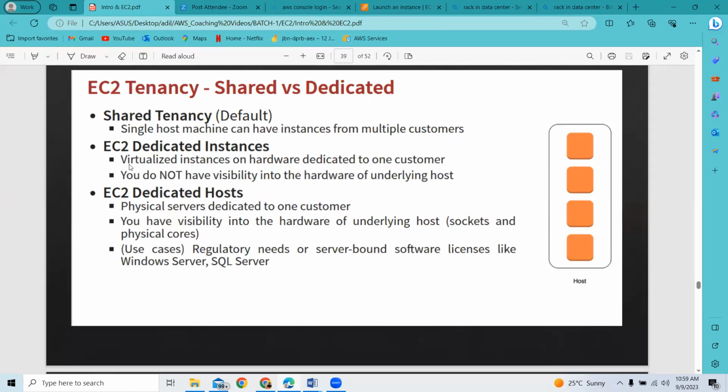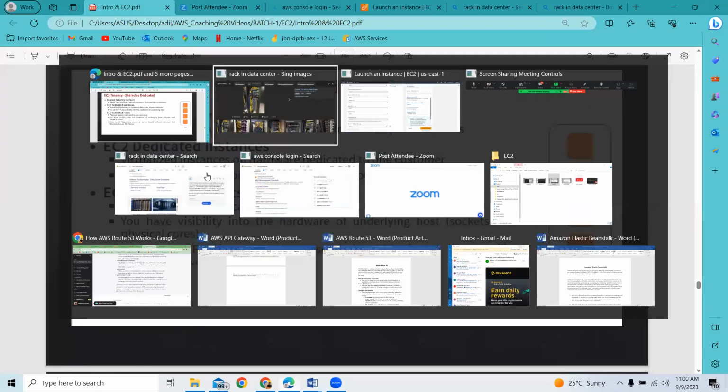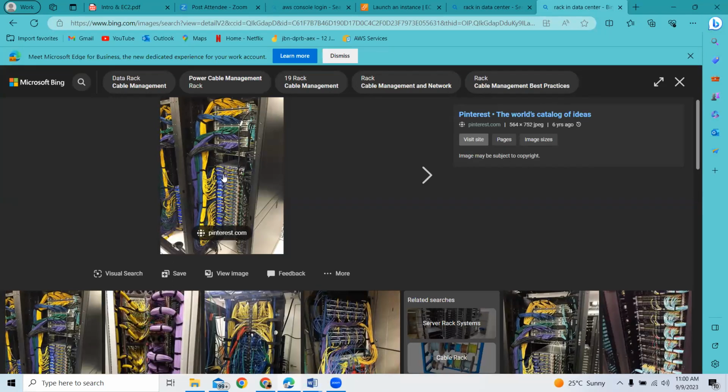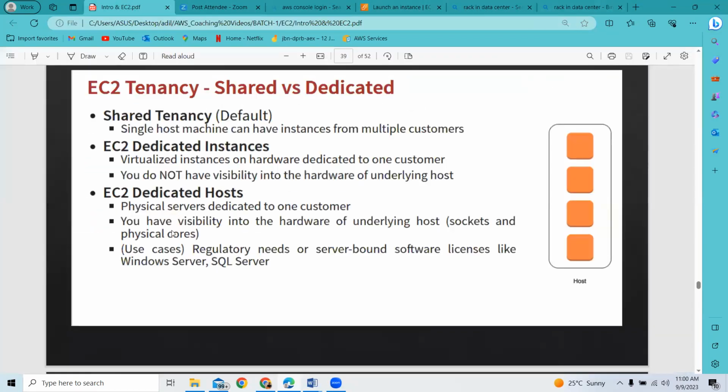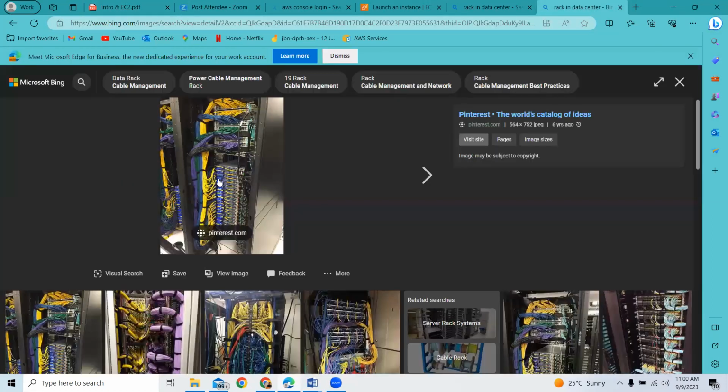All right. If you want a dedicated instance, that means a virtualized instance on hardware dedicated to one customer. Not this entire rack, I'm saying this entire one single host. In one single host, they can have multiple EC2 instances. Even though it looks very small, in real time they have huge EC2 instances running on one single host. If you don't want to share your tenancy with any other people, you can go with an EC2 dedicated instance, but this will be a little bit costlier than shared. Shared tenancy is free by default. If you go with a dedicated instance, we will give you one single host completely for you so that no other user will be there. That's the guarantee AWS is providing. Only you will be there.